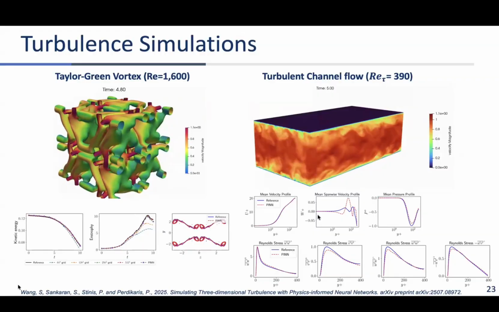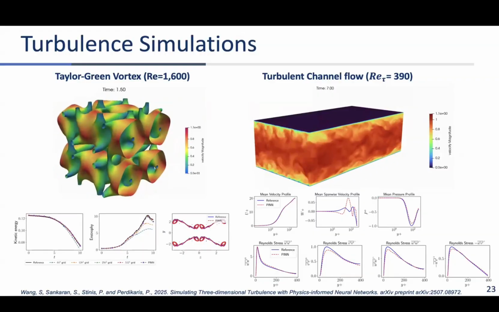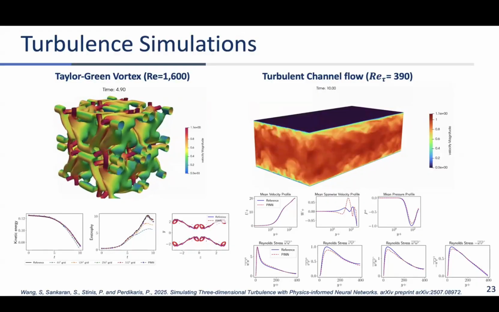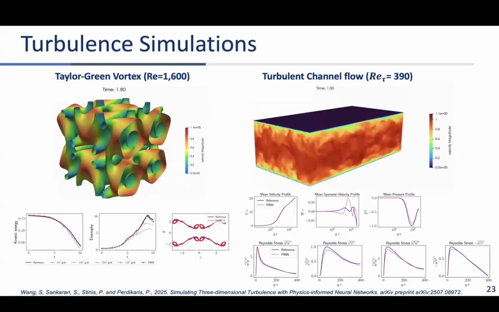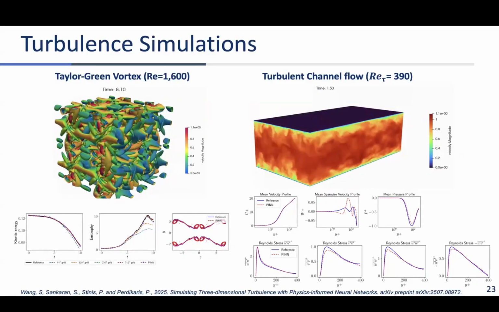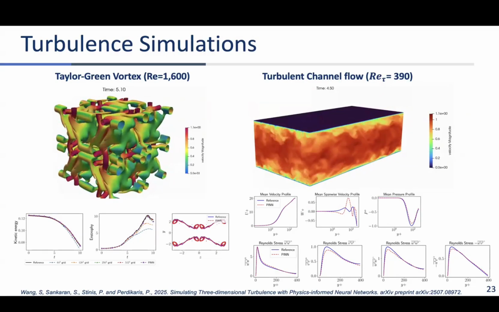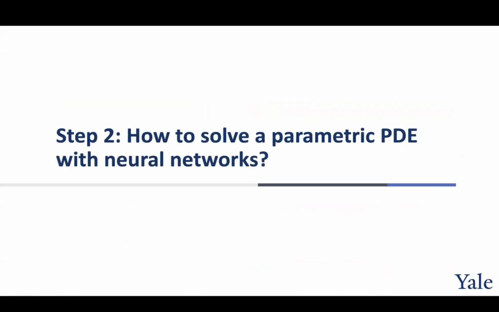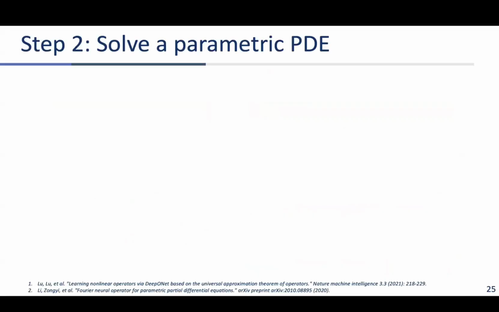Okay, now these are the results of our PINNs, but if you remember, our goal is to build PDE foundation models, and this is basically step one: we use PINNs to solve a single PDE. Once we have those results, maybe we are more confident to move to step two. Here we want to solve parametric PDEs with neural networks. To see the difference, for all the previous slides, we are interested in learning a function, which means given a model input vector, we want it to return another vector.